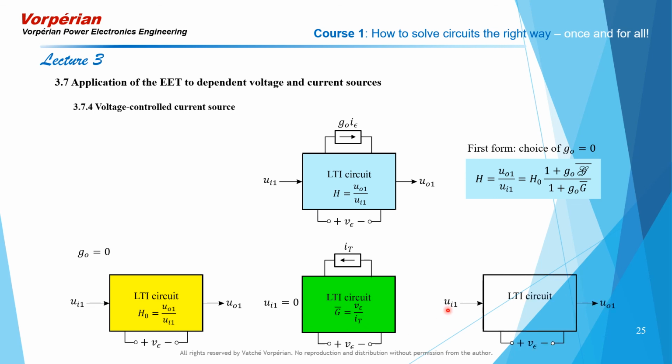And lastly, we compute the null inverse gain. Same deal, we replace the dependent source with an independent current source pointing in the opposite direction, and we let IT and input 1, the excitation of our transfer function, null the response of the transfer function, and under these conditions we determine the inverse gain V epsilon over IT. And that's our red calculation. Having calculated each of these, we substitute them in the expression of the transfer function and we get our full transfer function.